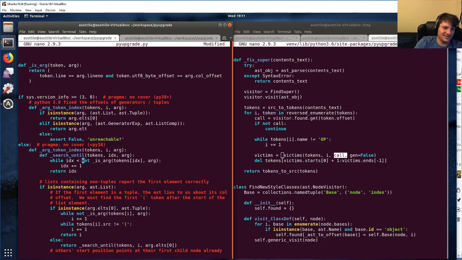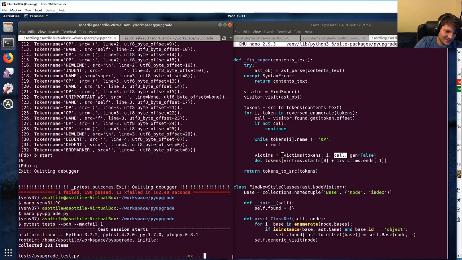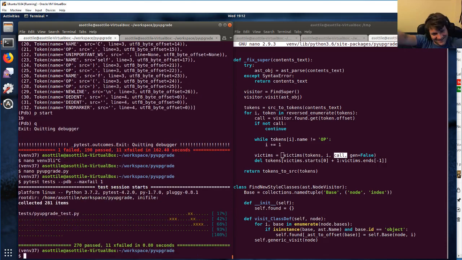While IDX is less than the length of the tokens. That'll probably fix the tests. Yeah. Okay, so it's kind of stupid, but it works.